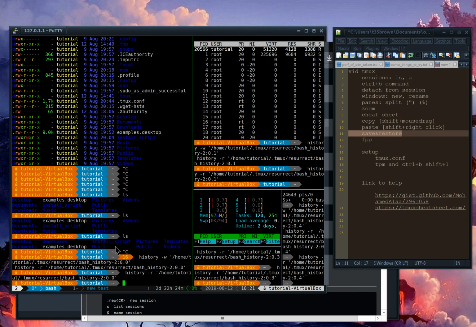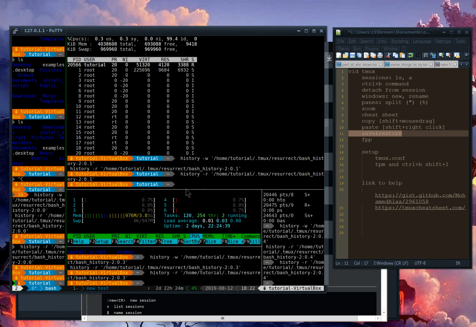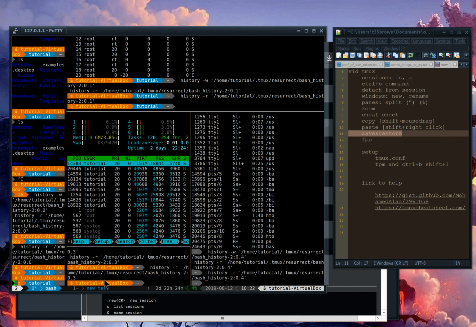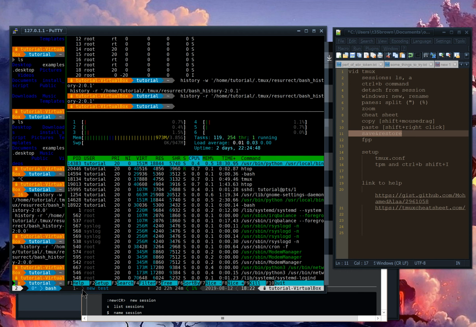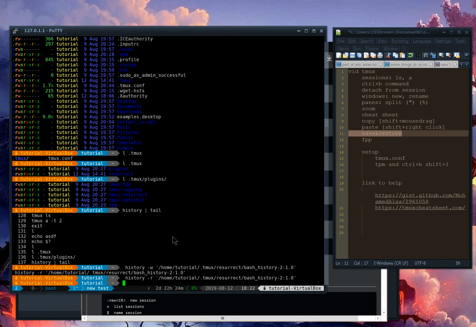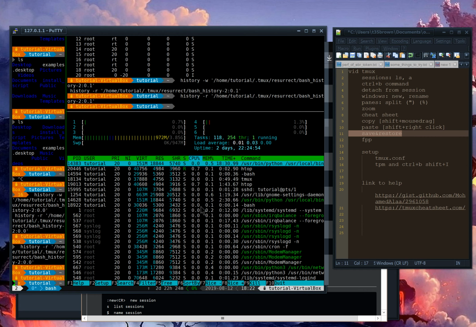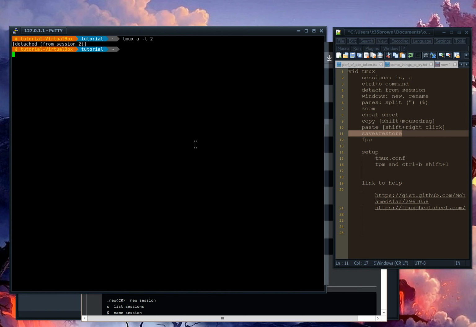Now I can just mangle all of my views, mess them up, and delete some of them. By the way, you kill a pane with Ctrl+B-X, and then yes, so I can kill panes. I can go here and do that same thing with Ctrl+B-X, and because this is the only pane in the window, it'll delete the whole window. Now my tmux instance looks pretty mangled, and I can detach from this.